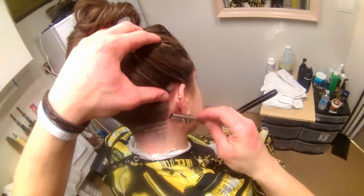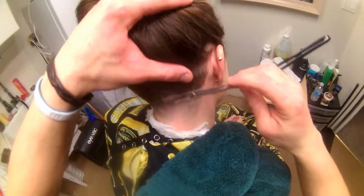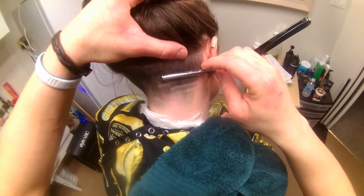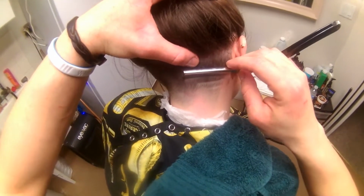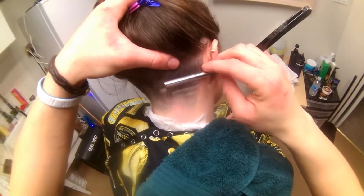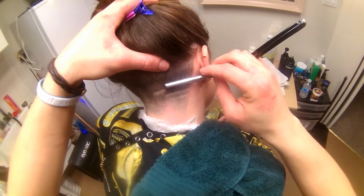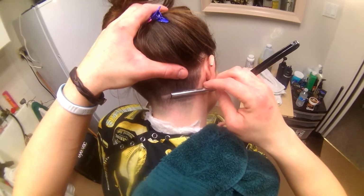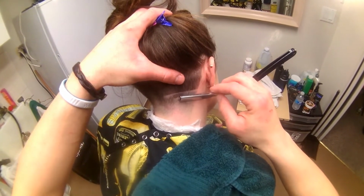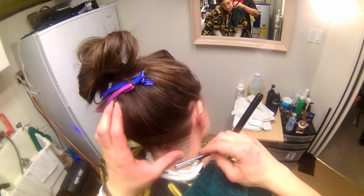And now I'm going to do some straight razor work. When you're straight razoring a design, you definitely want to be very gentle and light with your touch. You almost want to wiggle the blade. You barely want to move it because you don't want that line to get even bigger. Just as I'm doing there, just wiggling that blade in the parts.